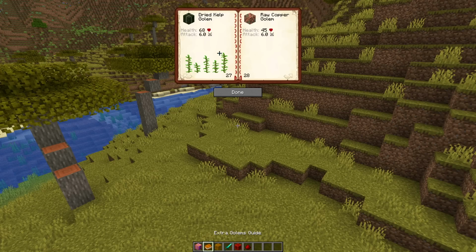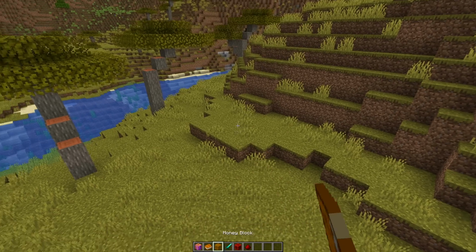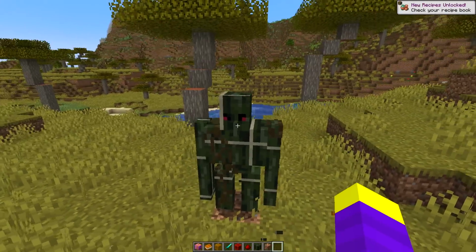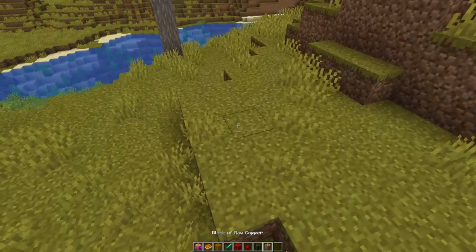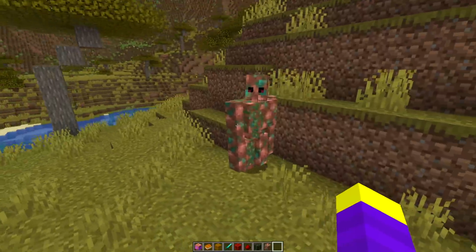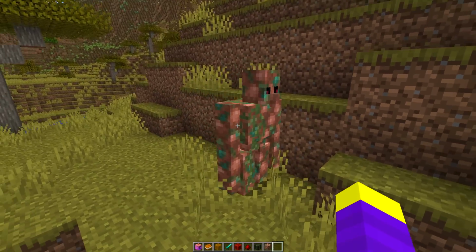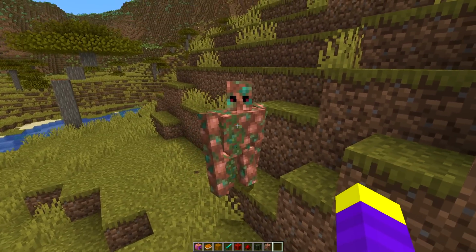So on the next page of golems, we have a dried kelp golem and a raw copper golem, which also don't really seem to do anything, so I'm just gonna spawn them quickly. So here's the dried kelp golem, and this is what he looks like. He looks pretty lame. That's like a 2 out of 10. And the raw copper golem. This guy's definitely a little nicer than the raw gold golem, because you can see he's getting oxidized in random parts, but he still doesn't look that great, so he's probably like a 4 out of 10.